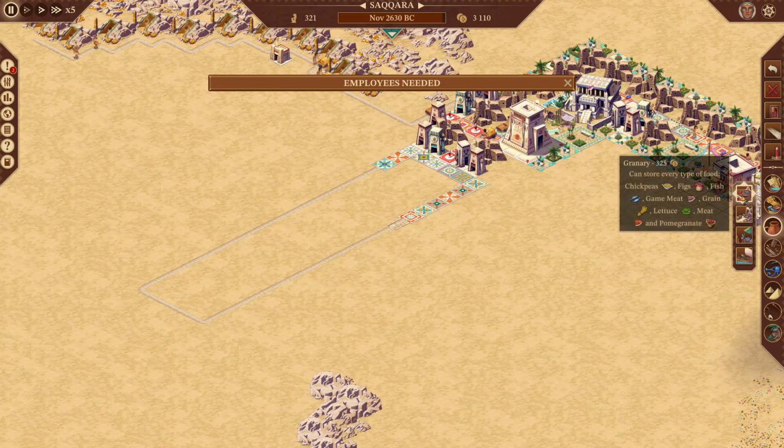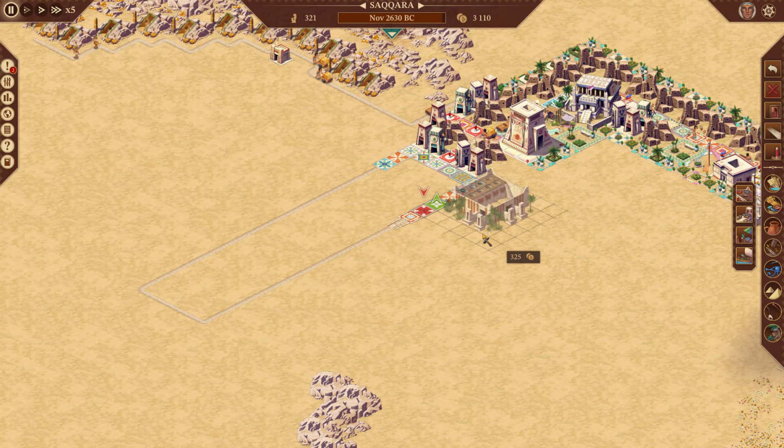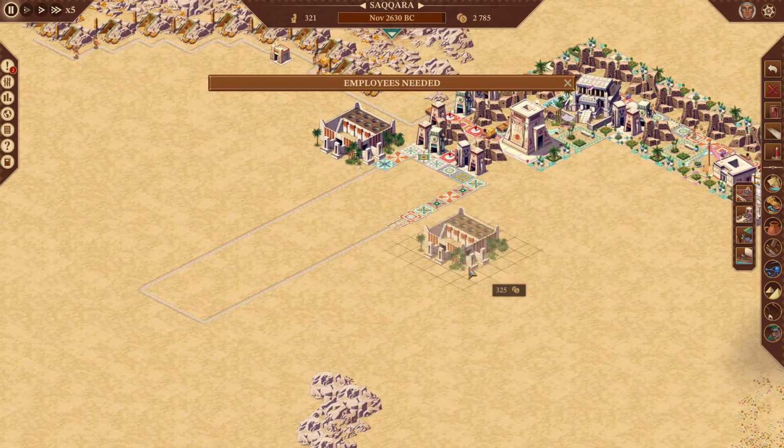Okay, so now we're ready to do food. We're going to put in bazaar, granary, and some hunting lodges, and start getting food into our first city block here. And that way the population cap will increase quite a bit for minimal costs and time, really.